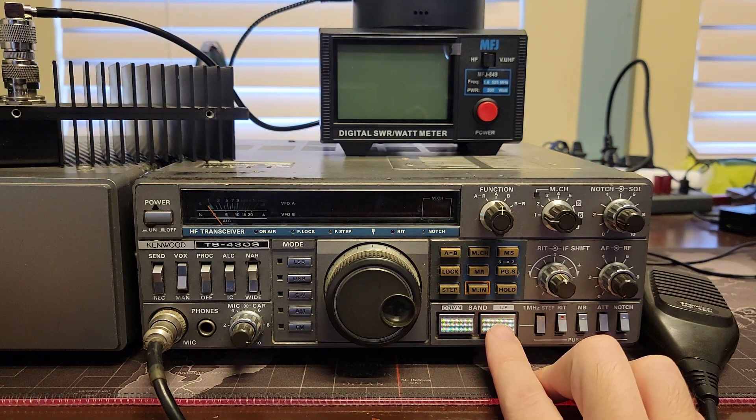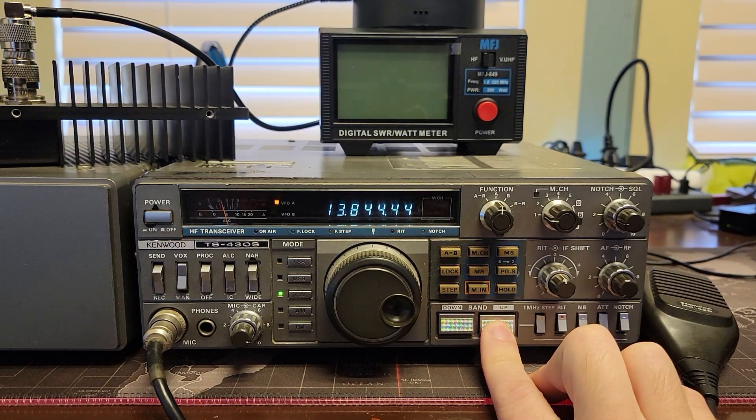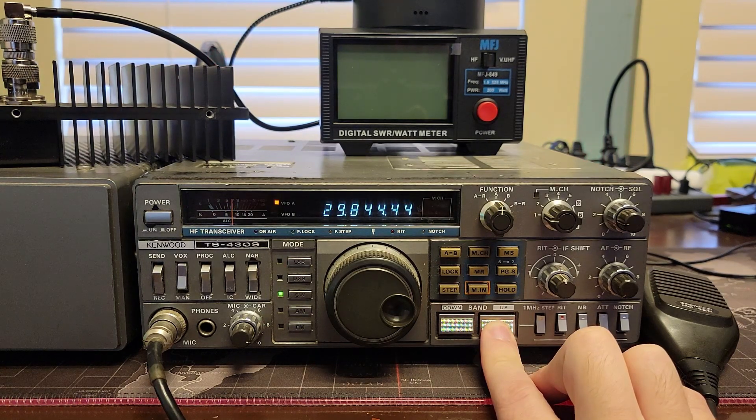Turn the radio on with that power lead connected to the antenna port, and then just start poking your way through. We're going to do this for about two minutes. What we're doing is putting about 500mA worth of current into the antenna port in the back of the radio, which is cleaning all the oxidization off of the relays in the low-pass filter. That's going to get rid of all the dust, dirt, and grime. If this radio was ever in a smoker's environment, it's going to take care of all of that. That was one minute of button pushing — one more minute to go.